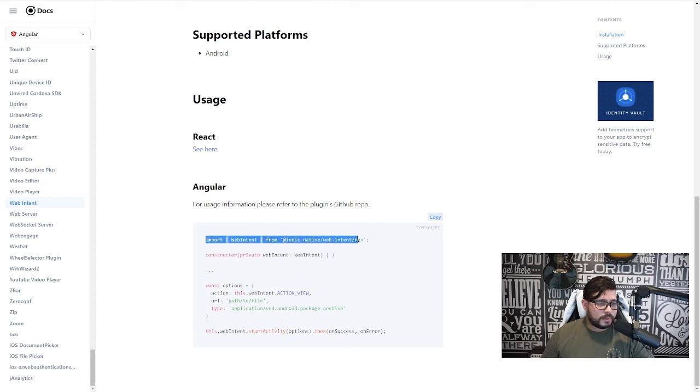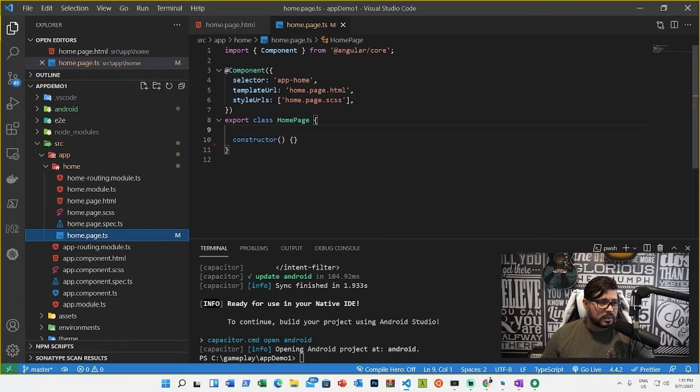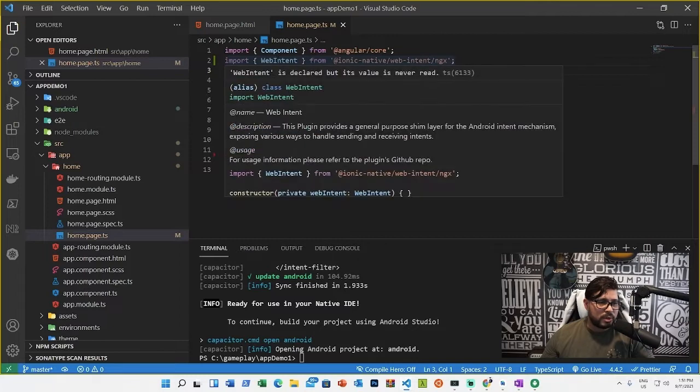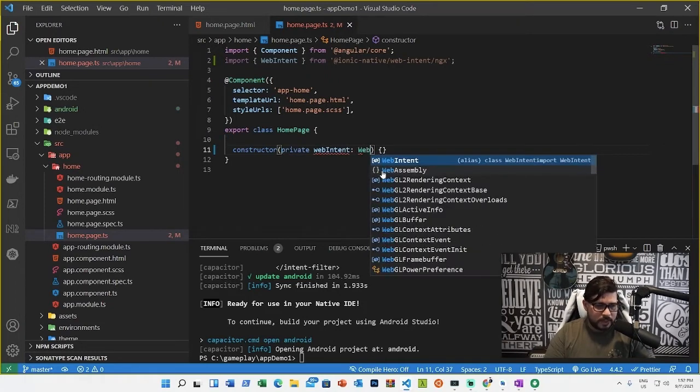So let's copy this in here. So the import, going back to Android Studio, open your home page.ts. Let's put the import in here. And now that we have imported the web intent component, let's inject that in here. We don't want to have access from other places to the web intent here, so let's call it private webIntent, and then its type is WebIntent.